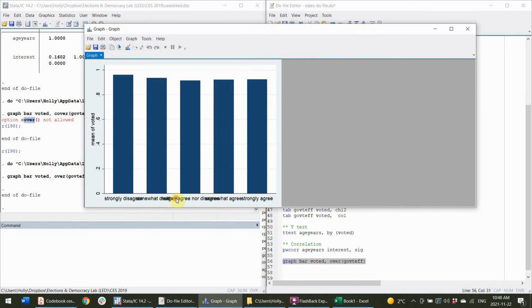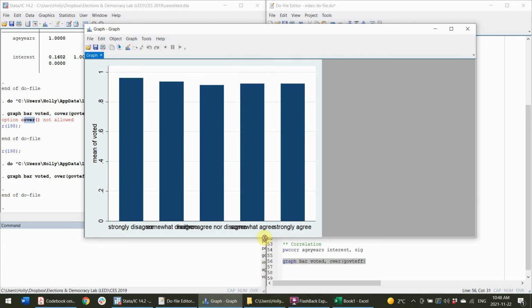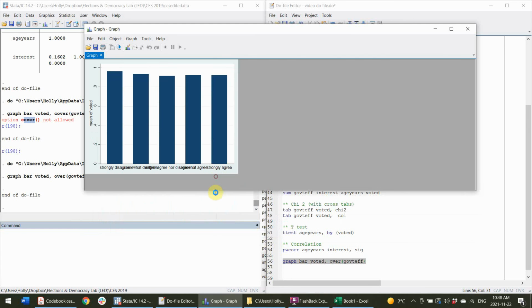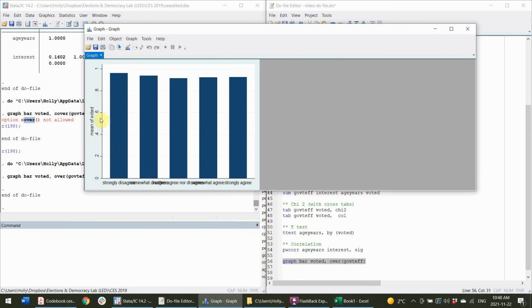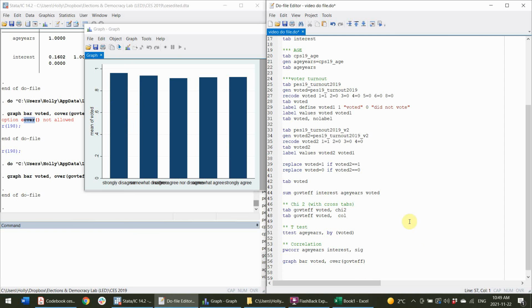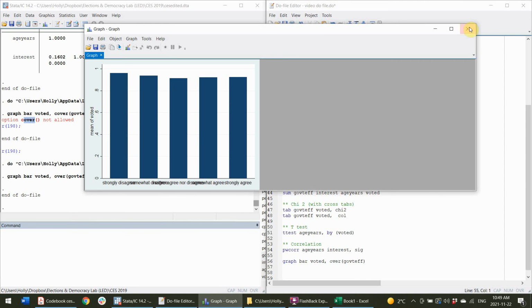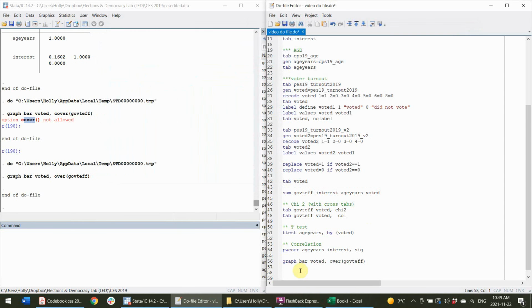And obviously these overlap. We could do a whole video on data visualization in STATA. This shows the mean of voted based on their responses to each of these questions. Again, there wasn't much relationship going on, so you don't really see much here. But I would prefer just to do this in something like Excel. I think it would look prettier, but that's just me.